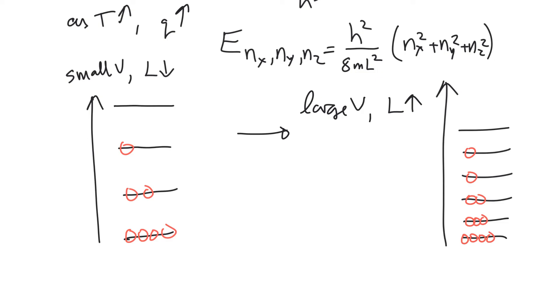And this is exactly what we saw before. So we said that our partition function is essentially proportional to volume. So when the volume is small, our partition function is small. And that makes sense because in the 3D particle in a box, our energy levels are far apart. You can't access most of those higher states. But as we expand our box, then the length of the box gets larger, the volume gets larger, and the energy levels get closer and closer together. So this is an energy level diagram. And so if the energy levels get closer and closer together, we can reach more of them. And so we have a larger partition function here, whereas we have a smaller one on the left-hand side.